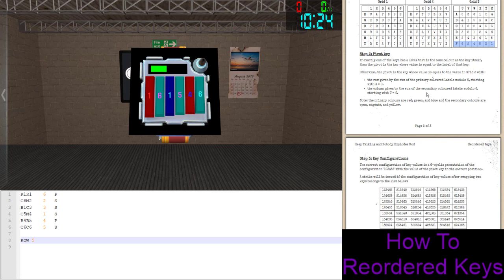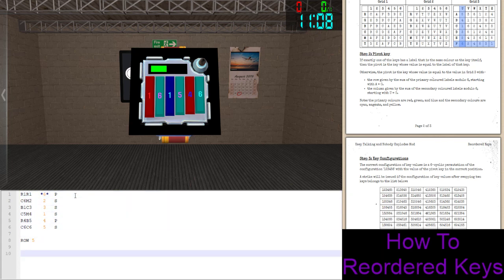How about the column? Well, the column is the sum of the secondary labels, modulo 6, starting with U equals 0. So it's 0 to 5. Again, we'll count the secondary labels. That's 6, plus 1 is 7. Modulo 6 becomes a 1. Plus 5 is 6. Plus 6 is 12. Modulo 6 is 0. So we're going for 0, FU, because 0 is U. That gives us 6. So value 6, this one right here, is going to be our pivot this time.